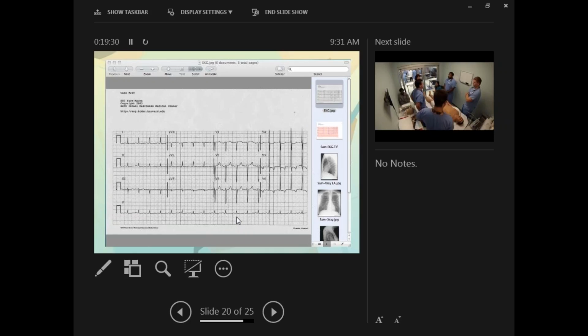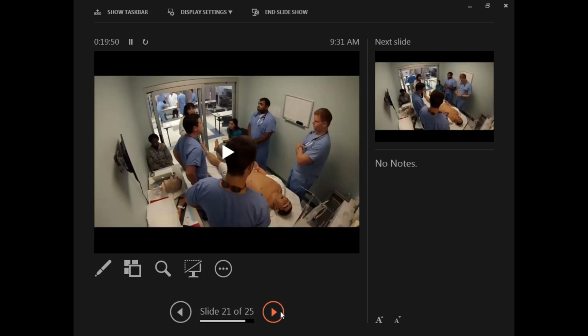If you don't cover an EKG or chest X-ray in the Sam case, I'm okay with that, as long as it's covered at one point during their stay with us. At some point in the day, they should cover an EKG and chest X-ray, whether it's done in Sam or not. It's available if you have time to do that. I want to play a quick video of one of our cases that we've done in the past.